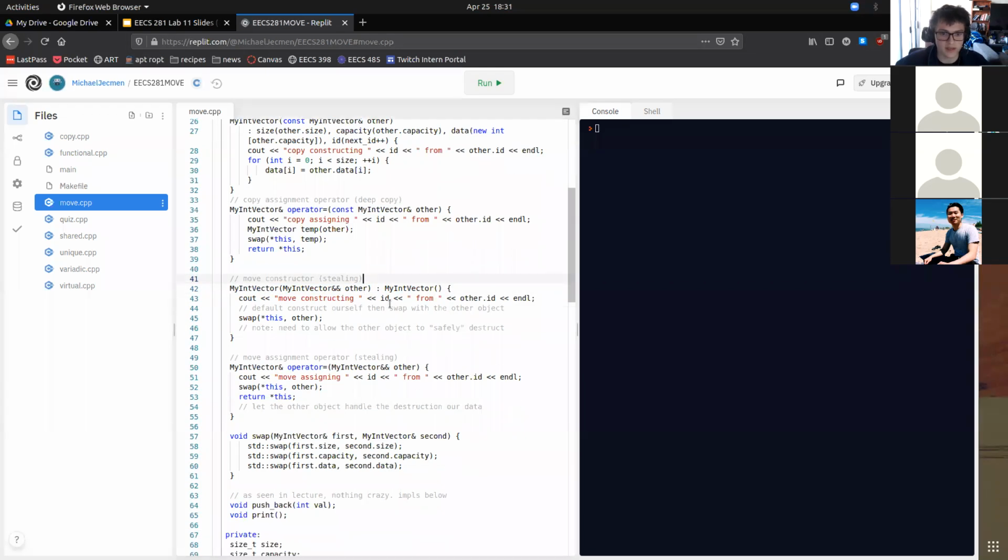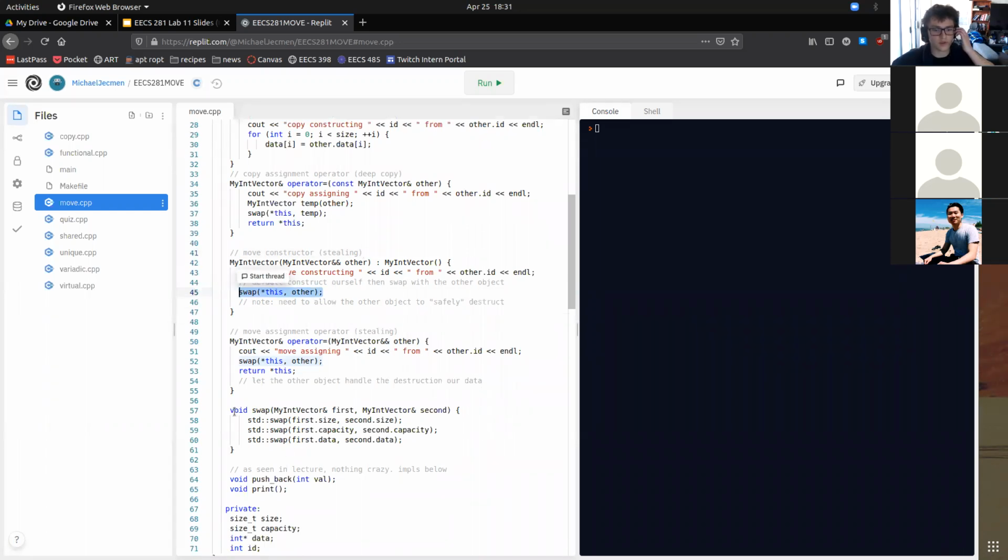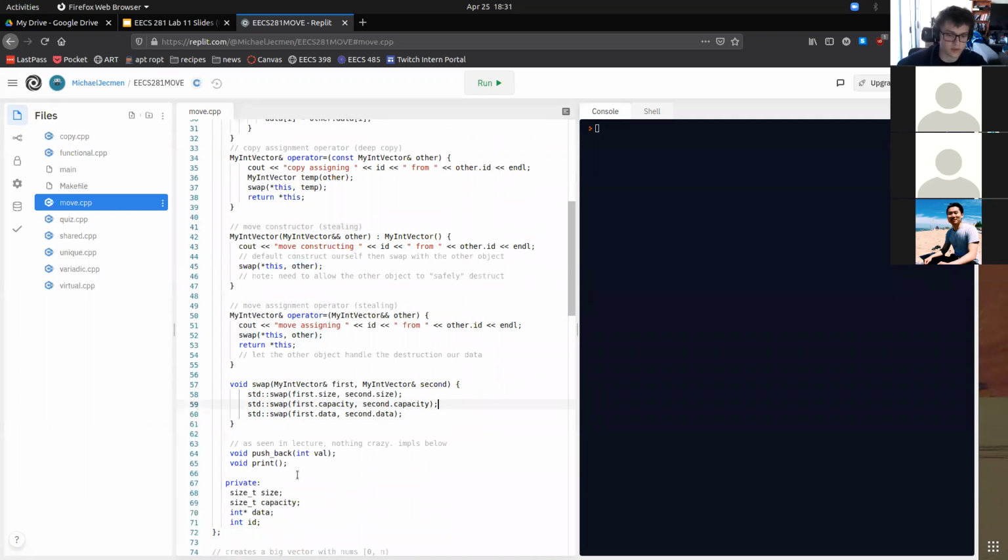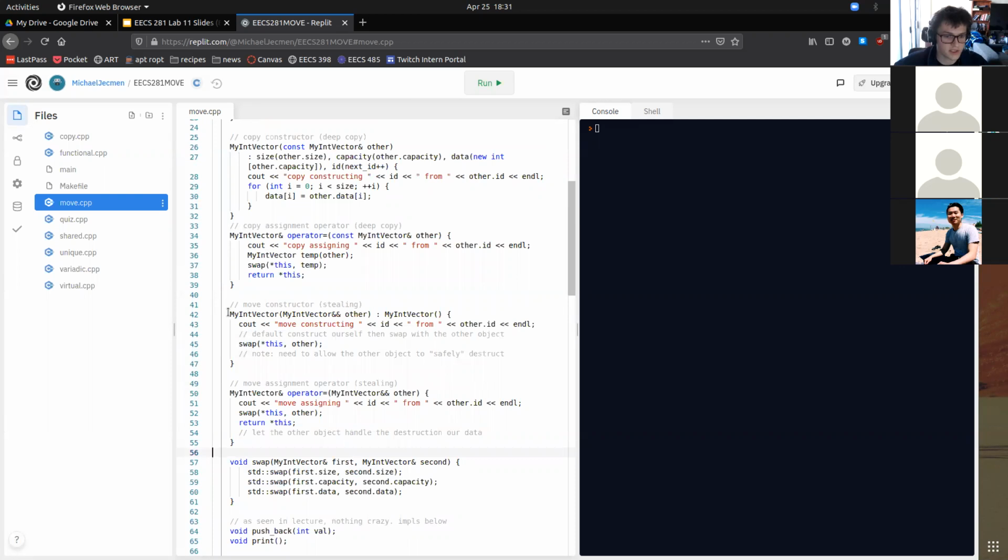What we're doing in this constructor is just shallow swapping with the other vector. If we look at our swap function here, we're swapping the first size with the second size, the first capacity with the second capacity, and the first data with the second data. And our data member, like I discussed before, is just the pointer to the int array. So all this is doing is a shallow swap. The move constructor just shallow swaps all the members, and that's all it's doing.